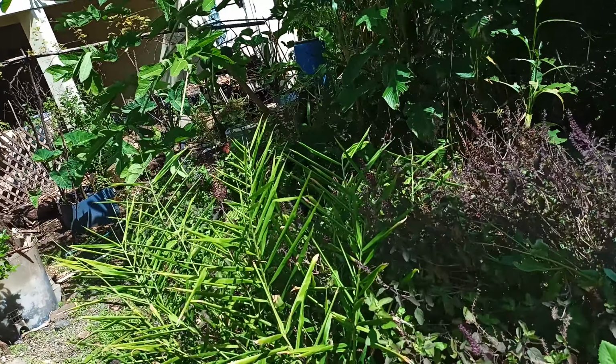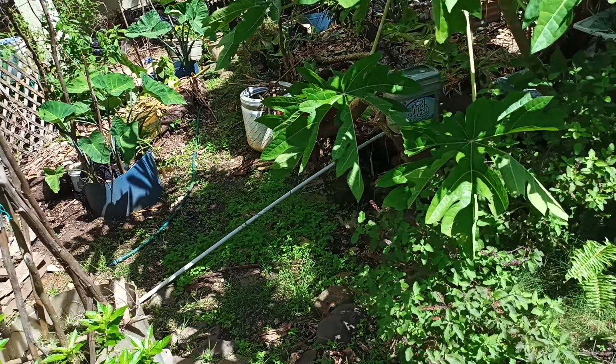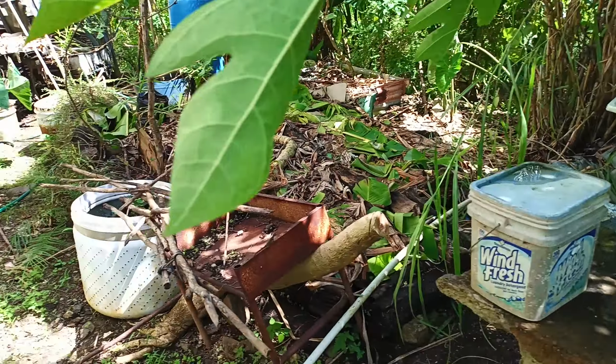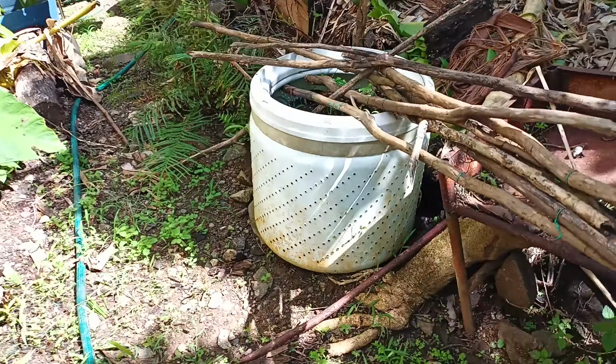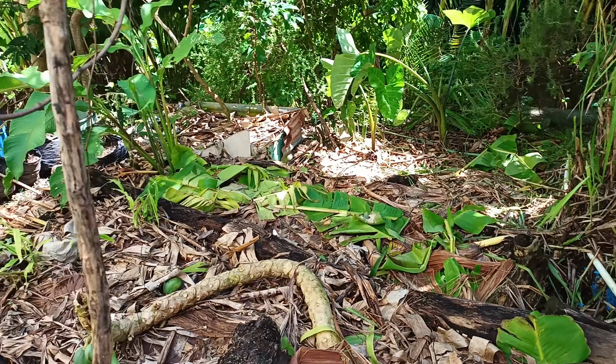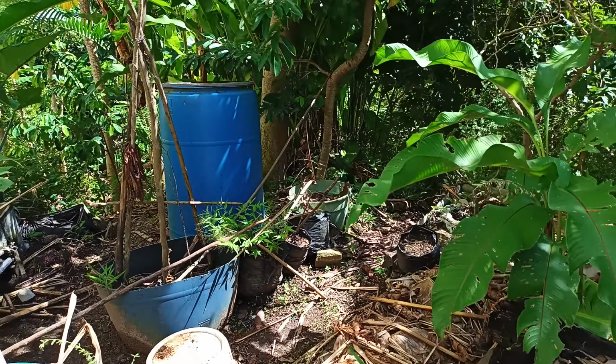Put this in, I've trimmed it, ginger. See, just at the back, mulched everything, getting ready for the next crop. Here's mulched.